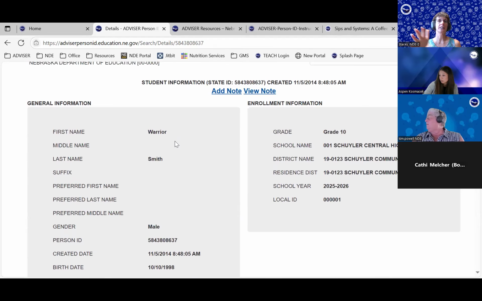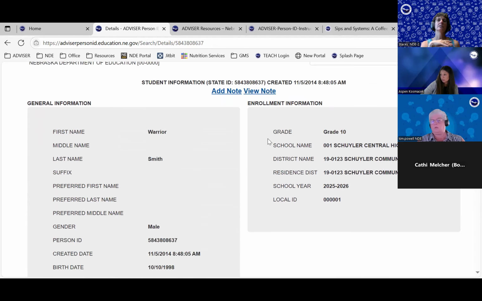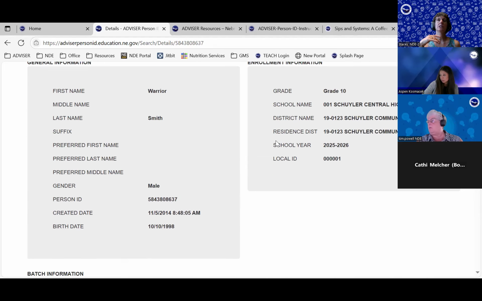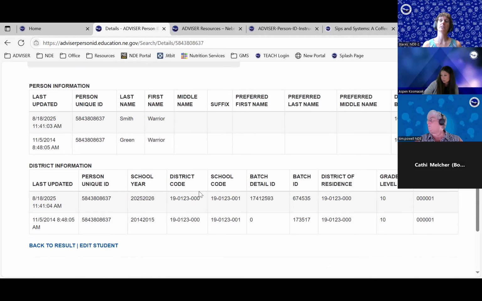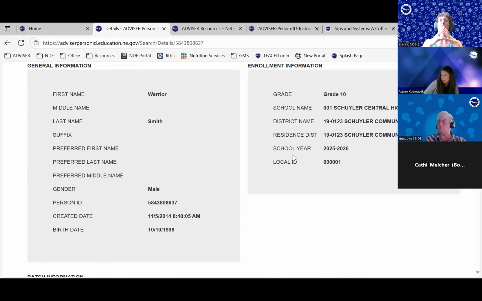So the information that is up here, we get a lot of questions like if the student is mobile and they maybe started at a public school district, then went to a non-public school district, and then come back to a public school district. This enrollment information is going to show what is current for that school year. So this is going to just keep building. So if a student has gone to 3 schools or 3 schools have submitted information down here, this is just going to keep building, and it's going to keep the most recent information in there.